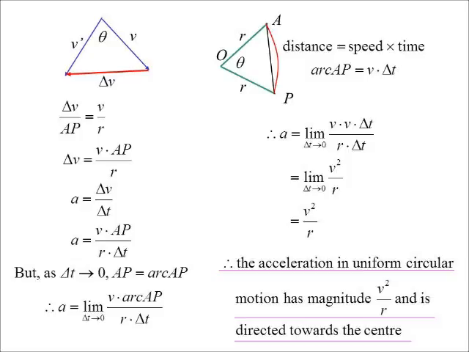So don't worry, you do not have to derive it like that each time. We can simply say, okay, I know the particle's moving in uniform circular motion, so I know the acceleration is v squared on r. We can just quote that. If we were talking about angular velocity, and remember v is equal to r times omega, then when we substitute that in, we get r omega squared. So it depends on what type of velocity you're using, which form you would use.